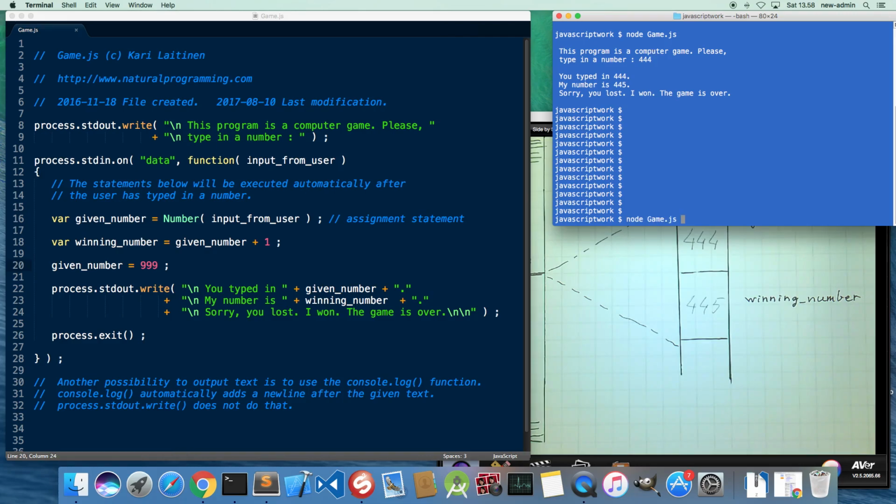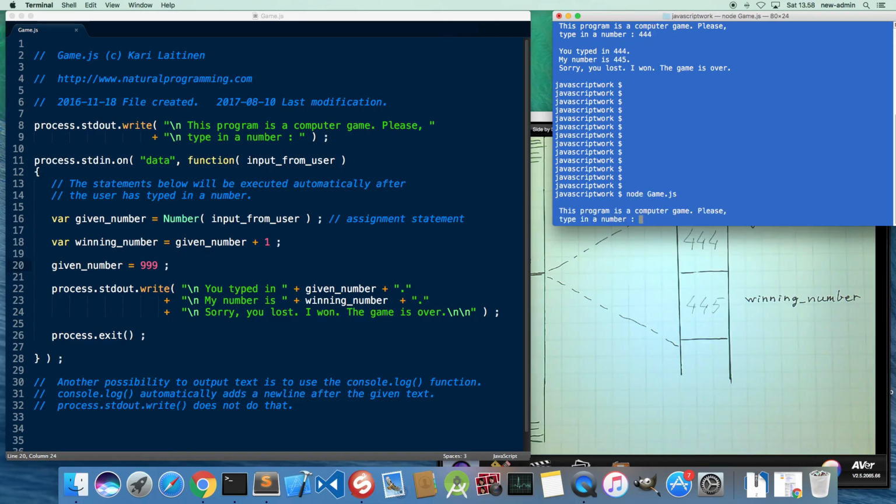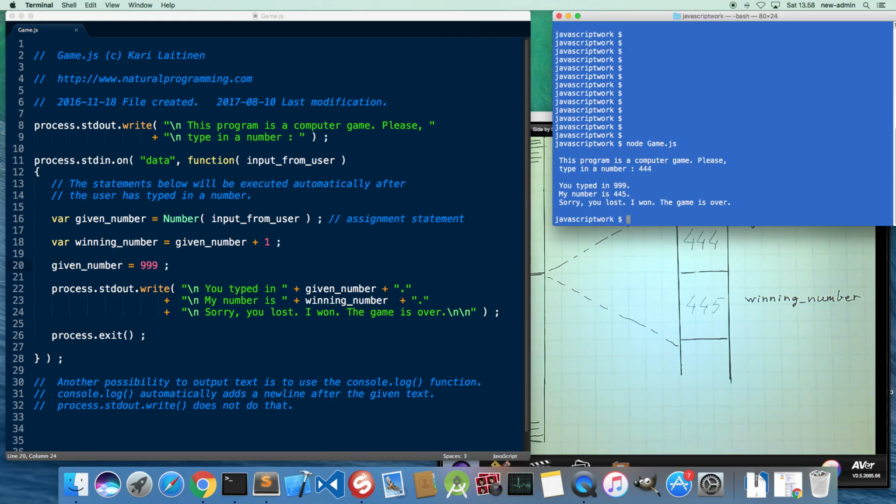If I run the program, it again displays the normal text there, and I can say again 444, but then it says you typed in 999 and that its number is 445, and it again claims that it lost.